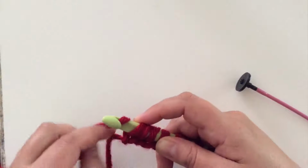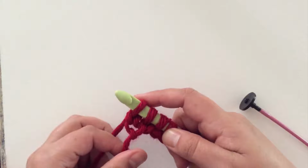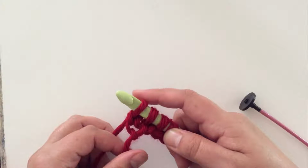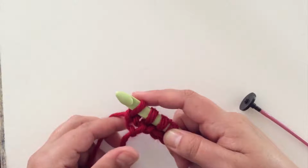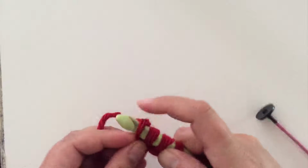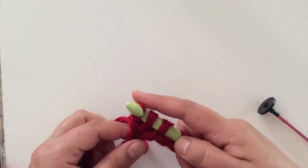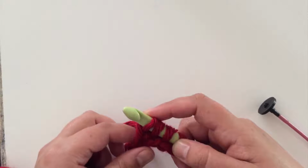So once we do it here, you'll just follow the same way for the rest of the row. You're going to yarn over and draw through one loop. That's also known as making a chain. It's the same steps as making a chain, so that could be described as chain 1. So I'll just show it to you again. We had the loop on the hook, and we'll see that it was just the same as a chain 1. So chain 1, or yarn over and draw through a loop, whatever you prefer, it's the same thing.